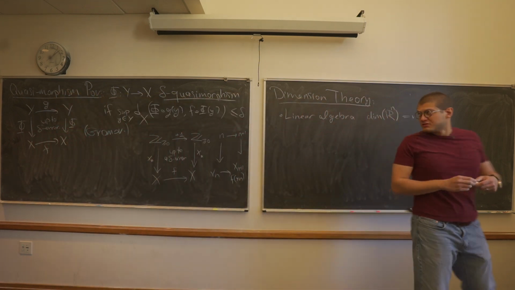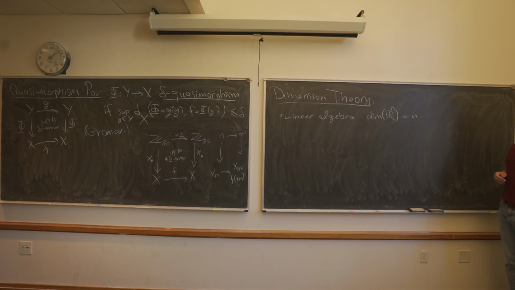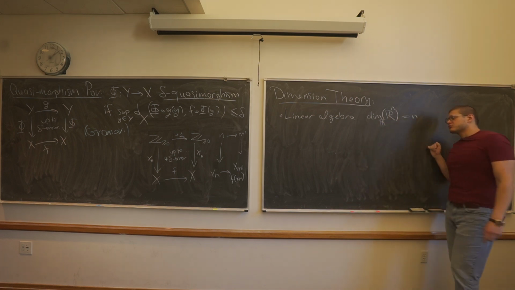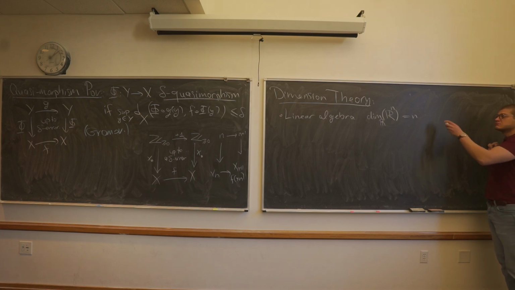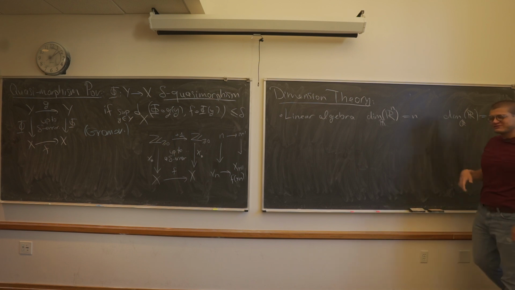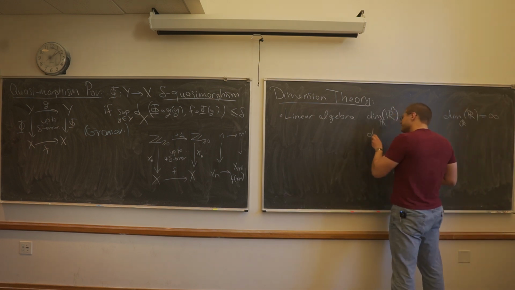Of course, one of the things that we don't really discuss in a basic course is that this really is dependent on the base field that you're using. Namely, you're looking at R^n as a vector space over R. If you were to look at R as a vector space over the field of rationals, what is this dimension? It's infinity. Even at the linear algebra level, it is somewhat confusing, let's say.